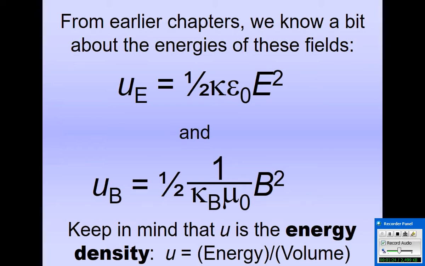In electricity, the expression for the energy density, which is joules per cubic meter, is like mass density, except we take the total energy and divide it by the total volume. The energy density for electricity is 1/2 times the dielectric constant, if it exists, times epsilon naught, times the square of the electric field strength, the maximum electric field. For the magnetic field, we get 1/2 times 1/kappa B, which is the magnetic equivalent of the dielectric constant. Assume that is 1, times mu naught, times B squared.